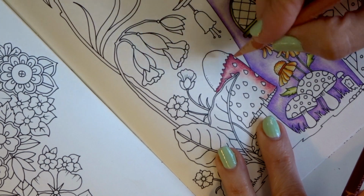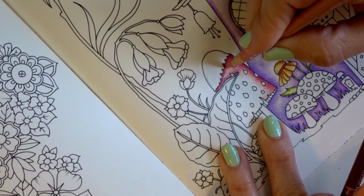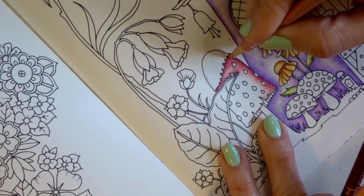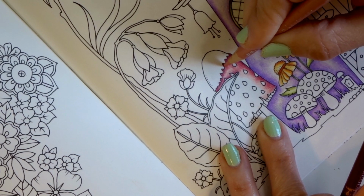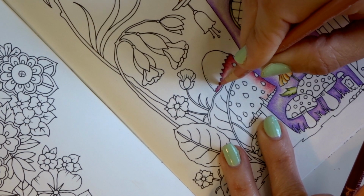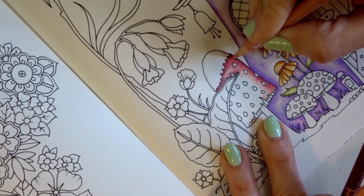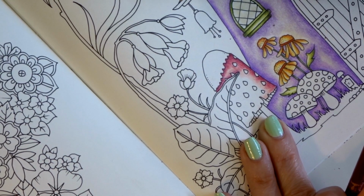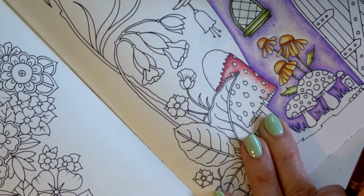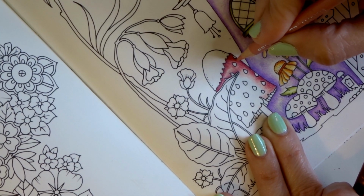So I'm going to come back in here with my nectar, and we are going to kind of blend that in. Again, we're trying to get rid of some of that white. Now, like I showed you before, when you come in over with the nectar, it kind of calms that mahogany red down a little bit and changes the color of it. This is one of the ways to blend. You can either blend your colors together and create a blend of 3 different colors, or you can blend by layering one color over another, and you can create a completely different color.